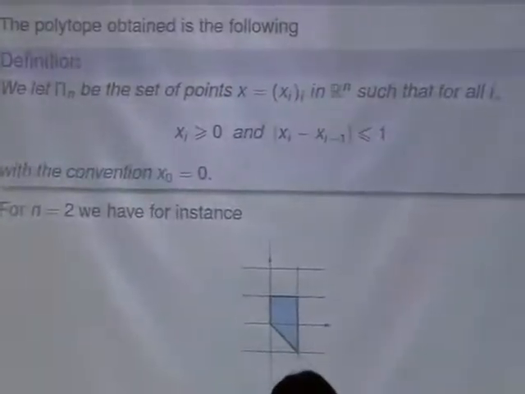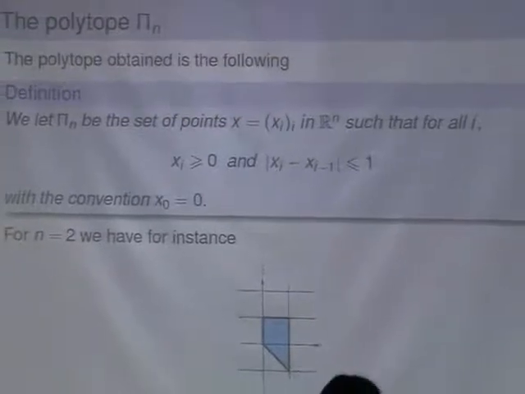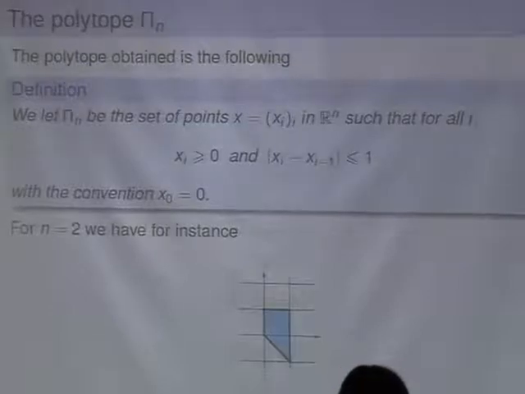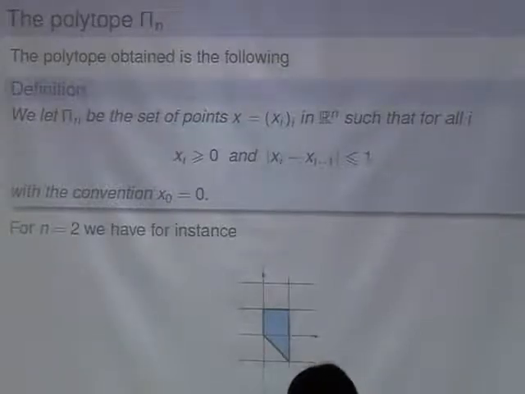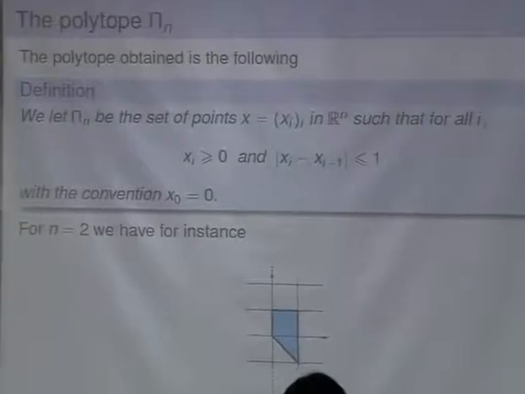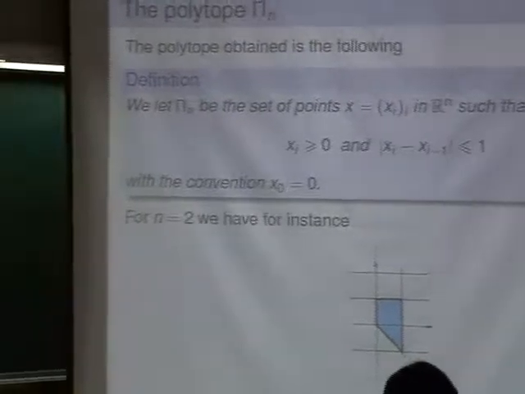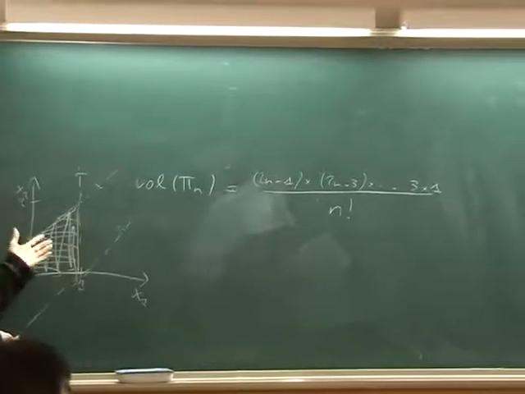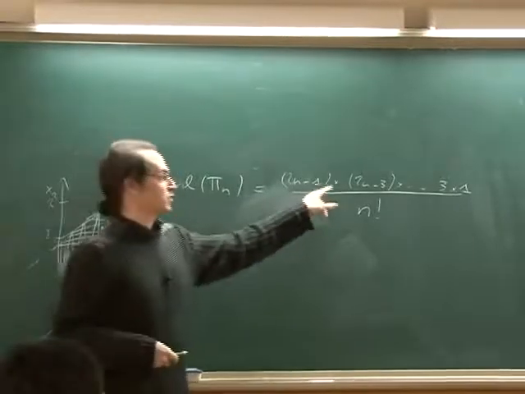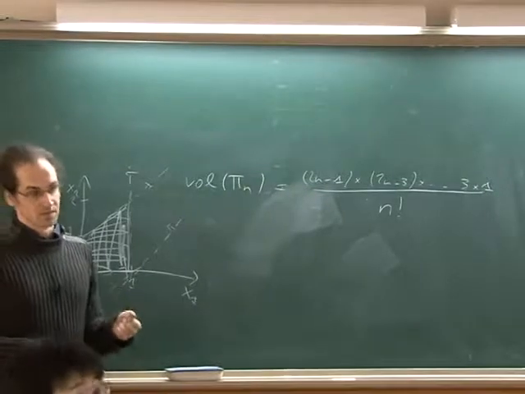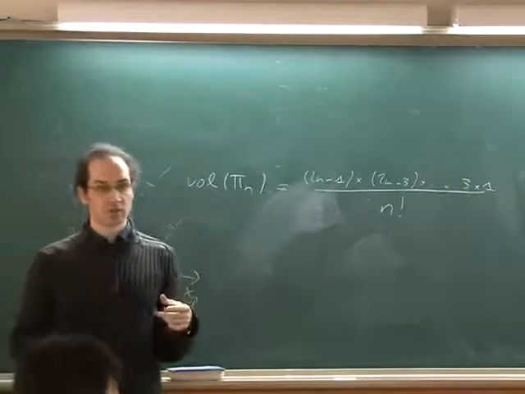To give the idea, we'll try to find some subpolytopes inside and decompose this polytope into smaller polytopes, which all have the same volume, 1 over n factorial. We'd like to count how many subpolytopes there are, and we'd like to prove that there are exactly this number of subpolytopes: 2n minus 1 times 2n minus 3, etc., each of them having volume 1 over n factorial.